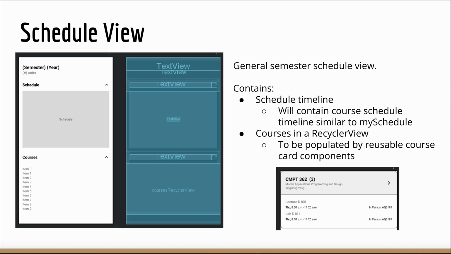And here we have schedule view. So for schedule view, we have a weekly layout of classes. It is designed like a timetable, so classes will appear in the correct time slot once connected to the data, like a calendar for SFU classes. And we will also add conflict detection later as well to visualize if you have any conflicting courses with each other throughout your schedule, especially because we do have multiple campuses across BC, and there is a lot of commute time, so that can be a little tricky to plan around.